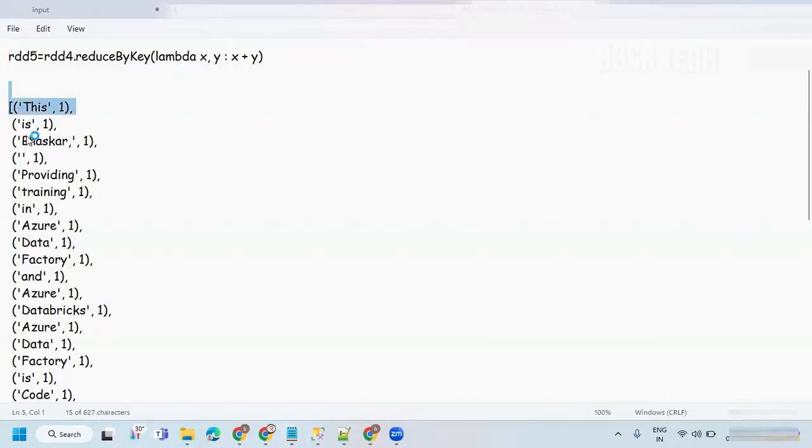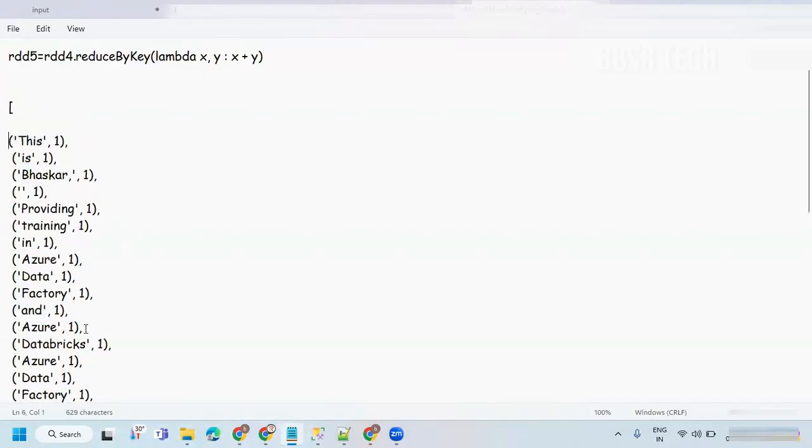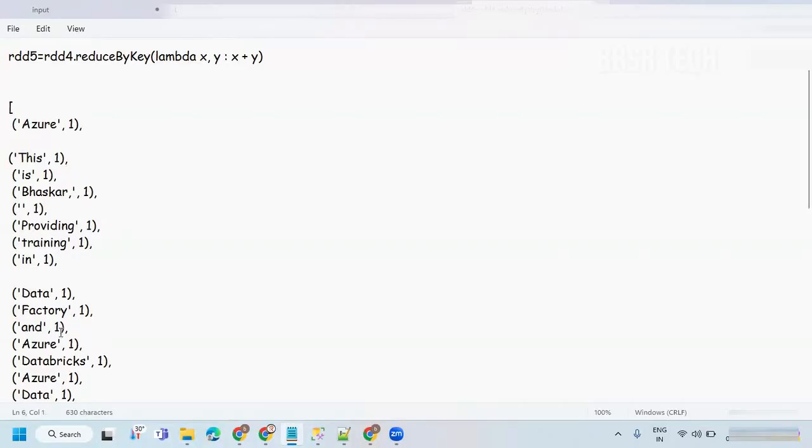This is going to group the data. For example, I'm just taking Azure for reference. Let's cut this, paste it. Just for my explanation. But basically, this is how it is going to happen behind the scenes.